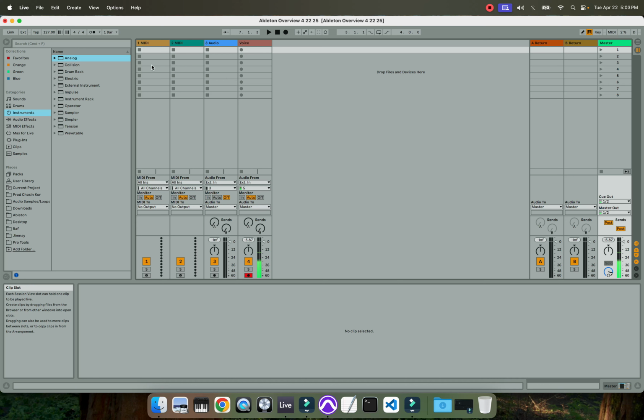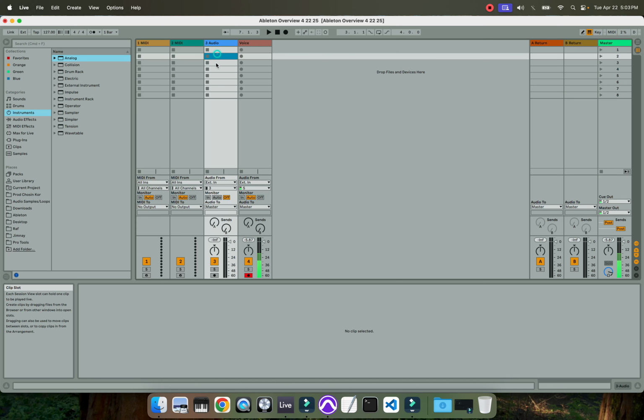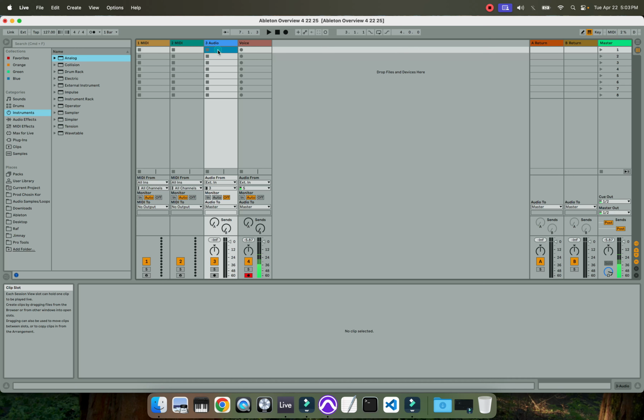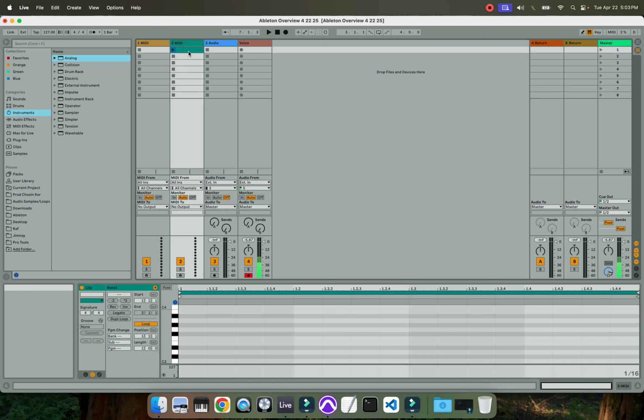So to kind of start out, here's an audio channel, and you can see these little slots right here, and this is where clips can go. So you can create audio clips by arming and then clicking into one of these to create a clip, or you can use MIDI. You can actually just right click to insert a MIDI clip, and now you can start adding MIDI and then changing whatever instrument or whatever it is.